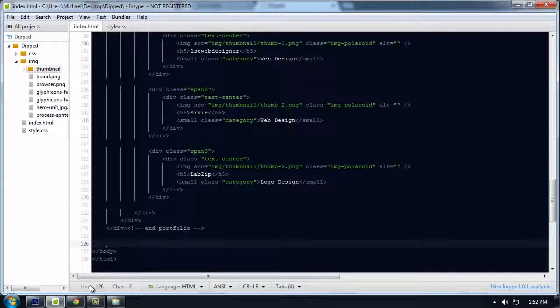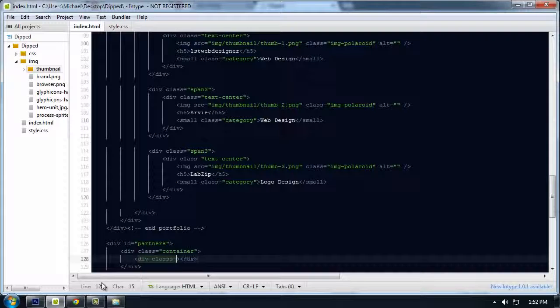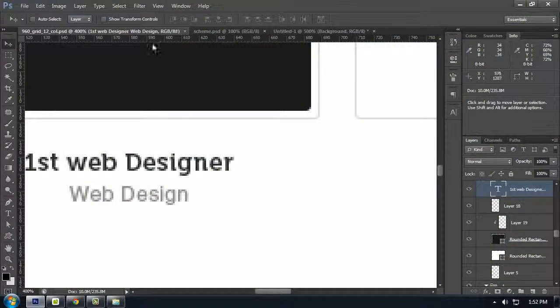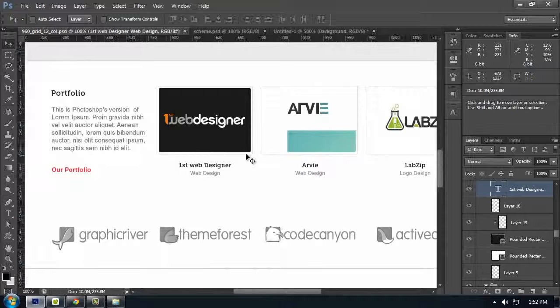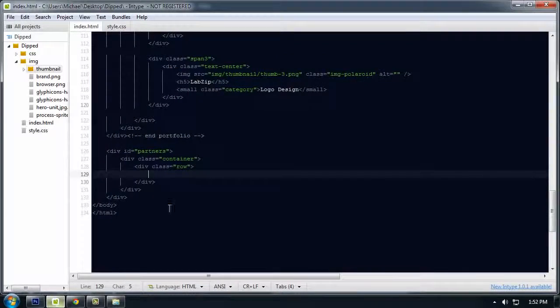So next one will be the partners section. So a div with an id of partners, do the same, a div with a class of container, a div with a class of row. And so again it has 4 columns.